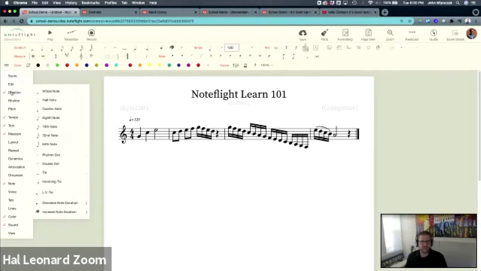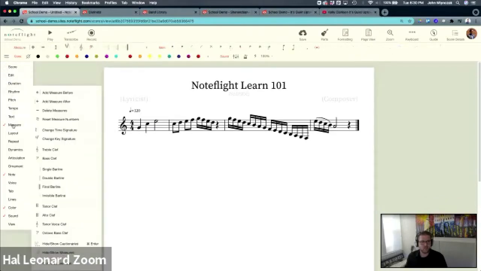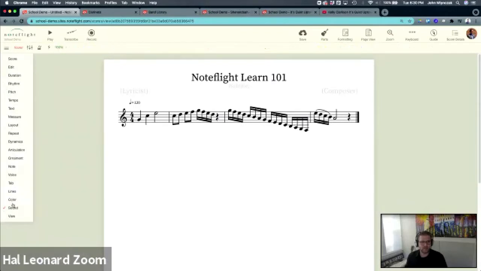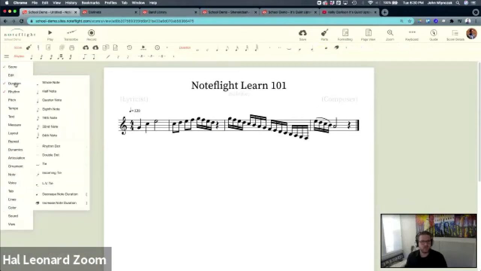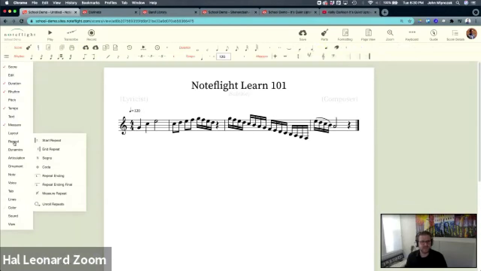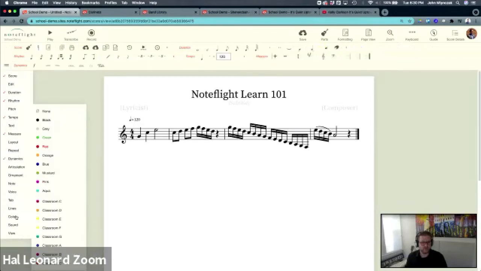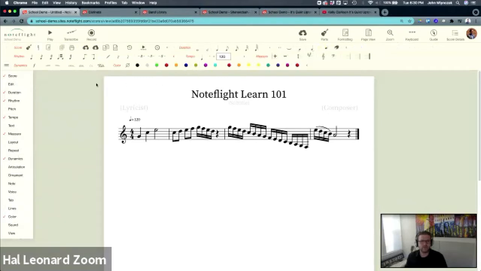So if I click these various menus, they will either show or hide from the top. These will give you some palettes at the top. So you and your students can actually select, and I'm just going and clicking a few because I think that's fun, which ones you want to have. So these allow you to have some shortcuts up here. Now again, if you're using Noteflight on a mobile or touchscreen device, it's a lot easier to touch those palettes, and so you want to kind of organize your palettes on top.